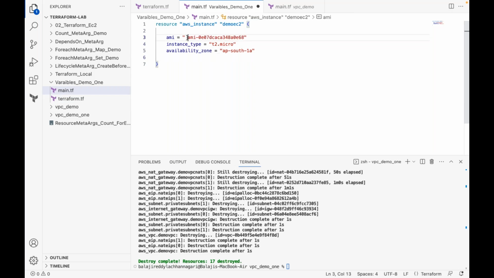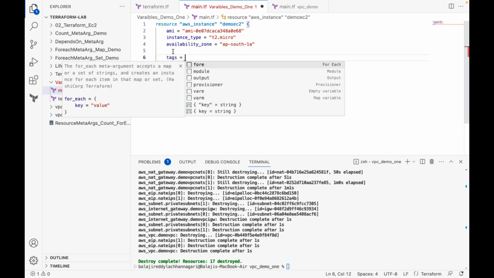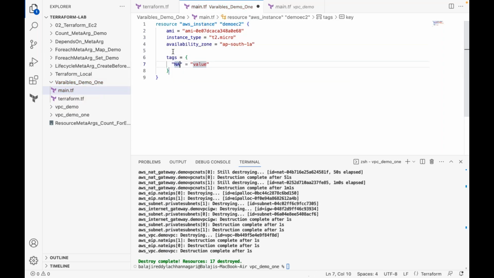Using this information, I am able to create a resource. But sometimes I want to create an EC2 instance using a different AMI, or of a different type in a different availability zone.